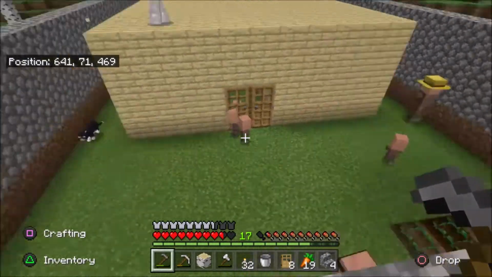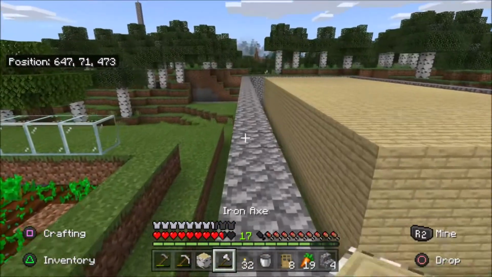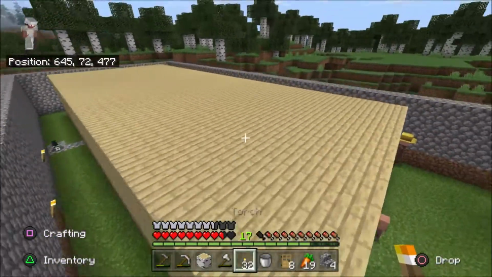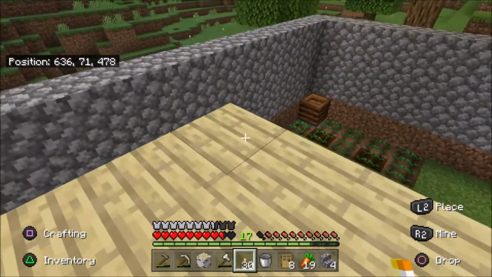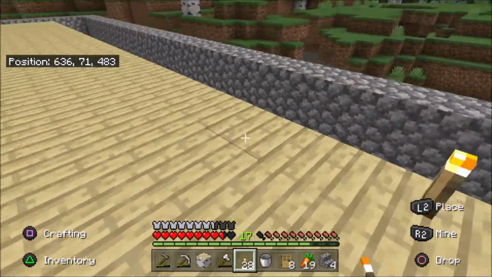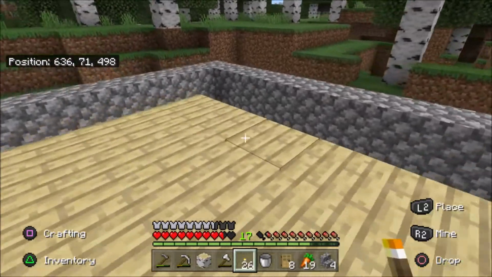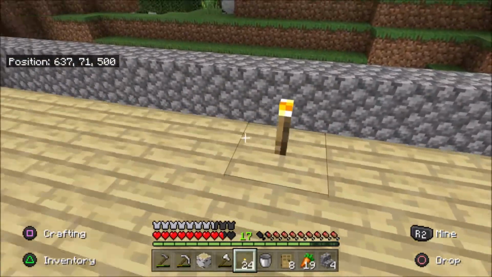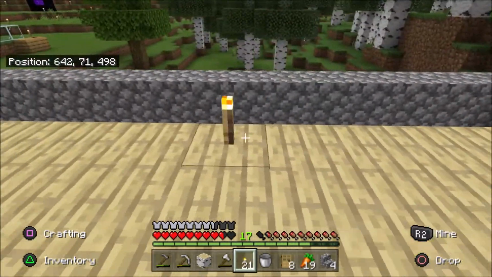Oh, there's a little villager place. Yeah, it's quite cool actually, to be fair. We'll have all sorts of different things that we can trade. Probably need some torches. Yes, definitely. Could have at least made it even. What do you mean? When you look back this way, you'll see. It doesn't matter.